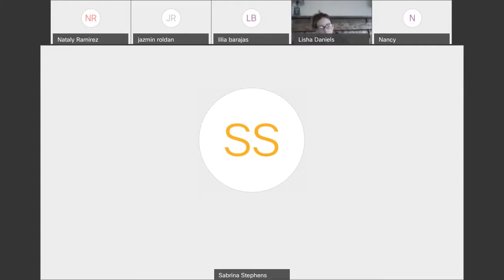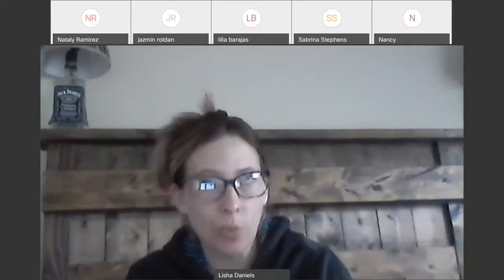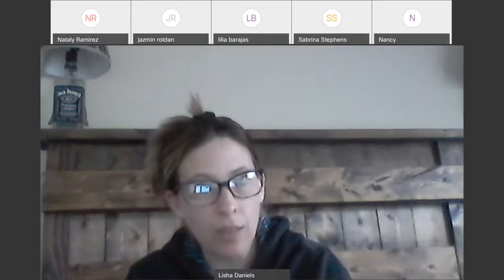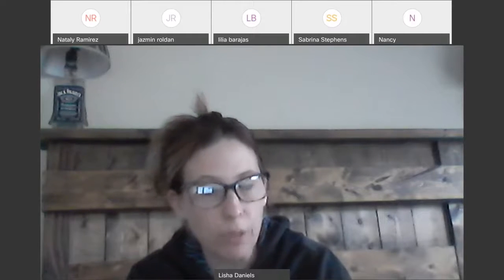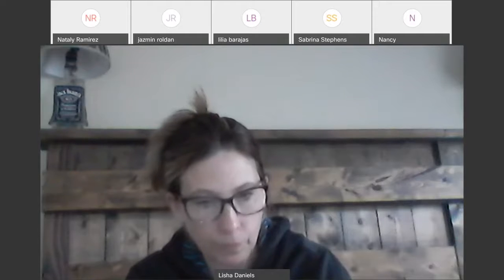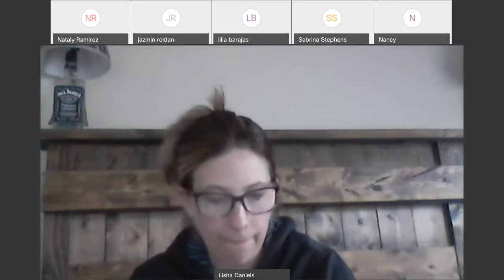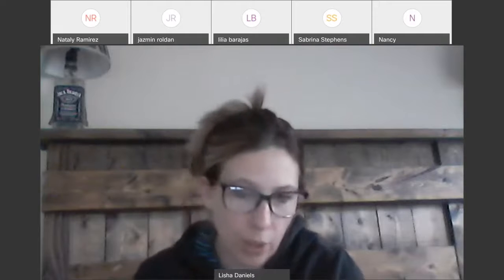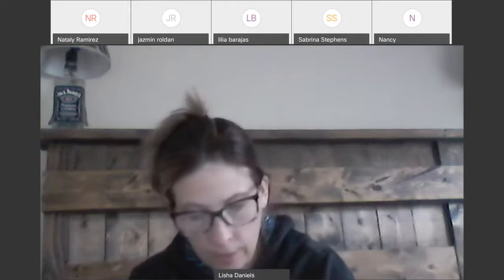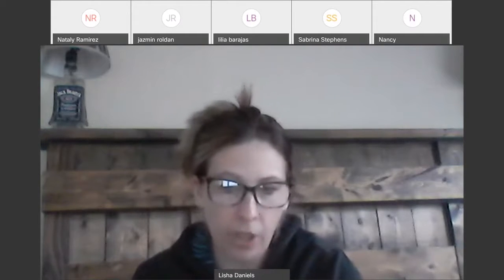So I want you guys to highlight that very first sentence where it says the best vein to use in the antecubital space is the median cubital. All right, Jasmine, can you go ahead and read the next paragraph, please?